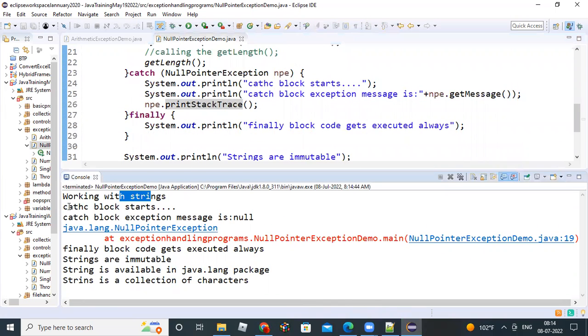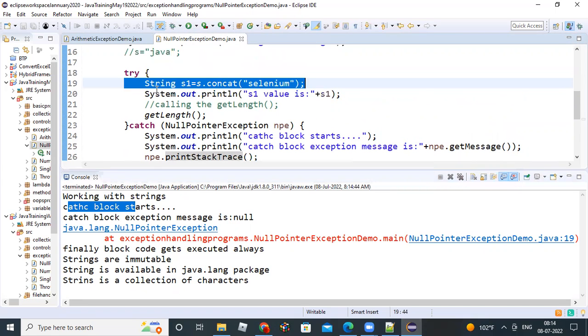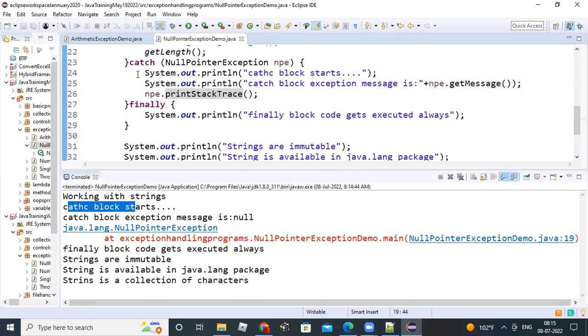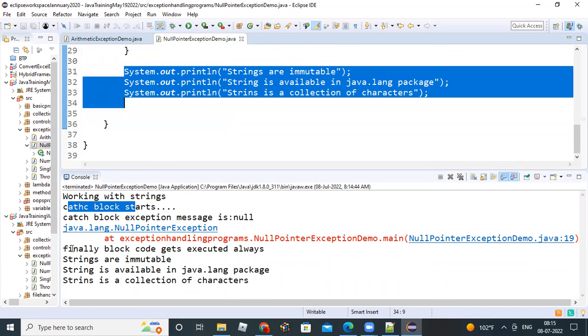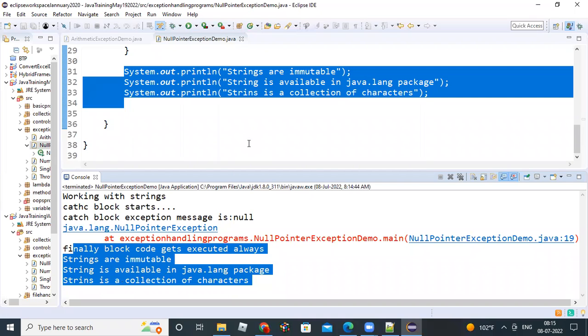Working with the strings, the catch block starts. See, the catch block is started. So here you got an exception on the 19th line, a NullPointerException. When the variable has a null value, then you will get a NullPointerException. The catch block code, the finally block code, and the rest of the code are executed without stopping.